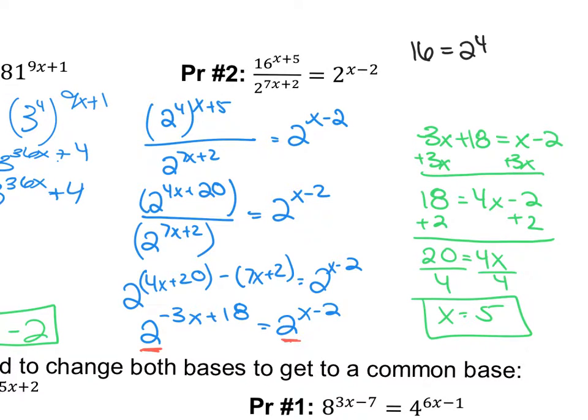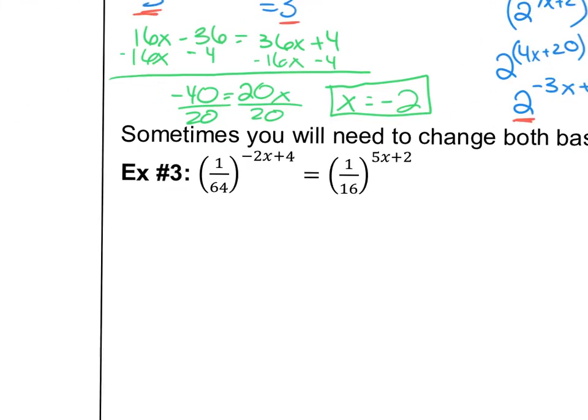And then we have the same bases, so over here in the green, like I've been doing the whole time, I just went and solved for my x. So I set the two exponents equal to each other, did some algebra down here, and then ended with x equals 5. So go ahead and look that back over if you didn't get that same thing, but you might have been able to skip a couple steps, and that's okay.